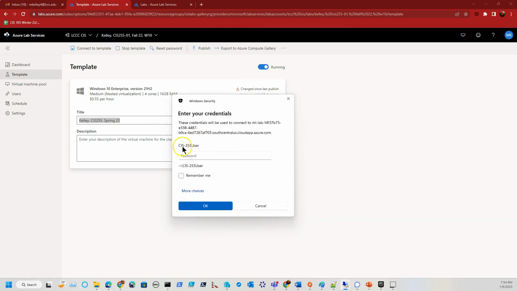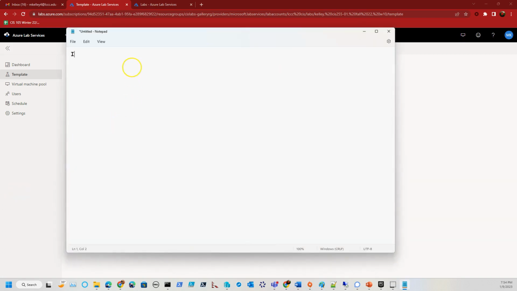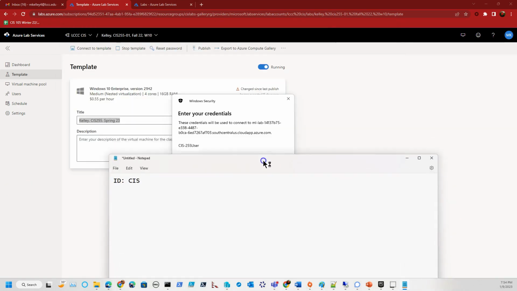Now, I'll write this up in a Word document for you. The user ID you need is CIS-255 user. The user ID is not case sensitive. So ID is CIS. Okay, did I put a hyphen? Sometimes I put a hyphen in there and sometimes I don't. So 255 user.